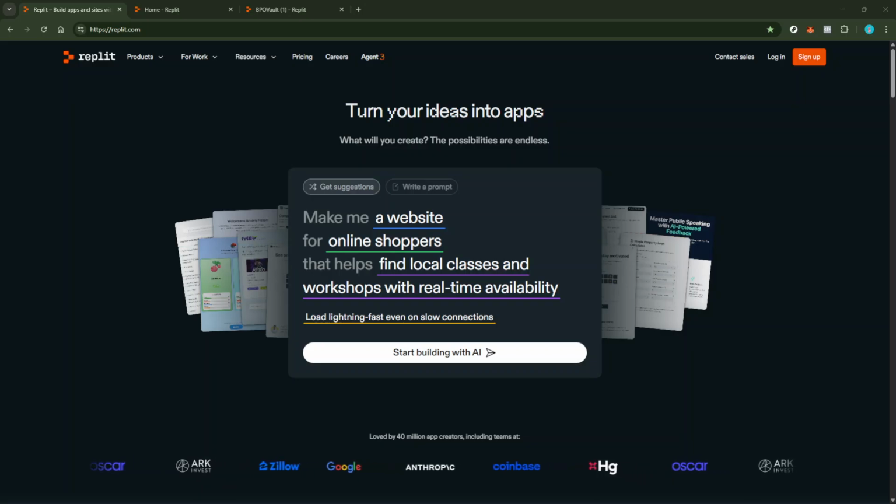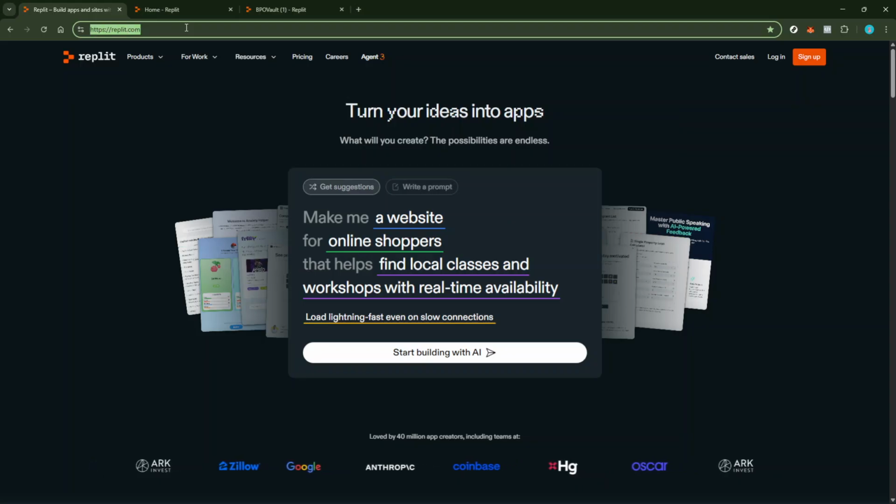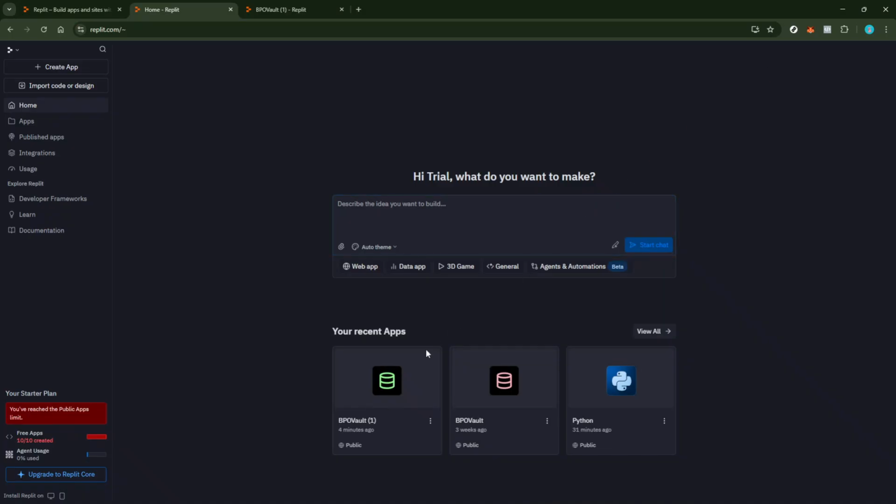Make sure you have your username and password handy, as you'll need them to access your account. Once logged in, you'll want to navigate to the project that you wish to link to your custom domain. If you have multiple projects, take a moment to ensure you select the correct one, as this is key to avoiding any mix-ups later on.